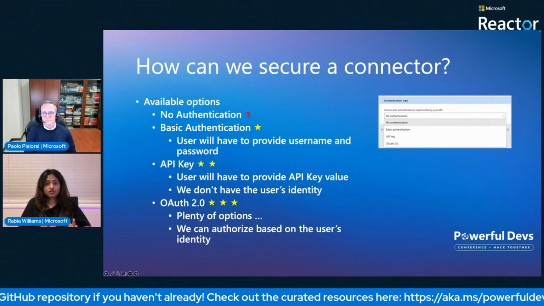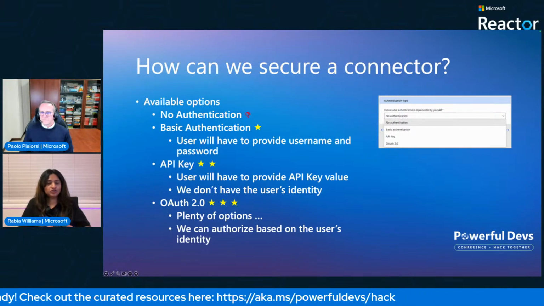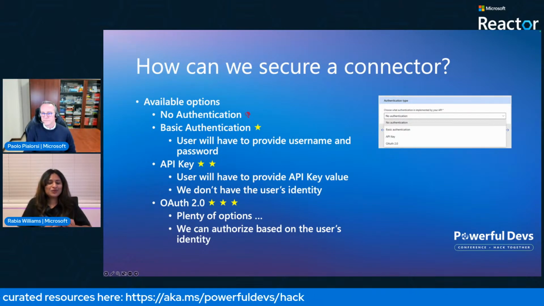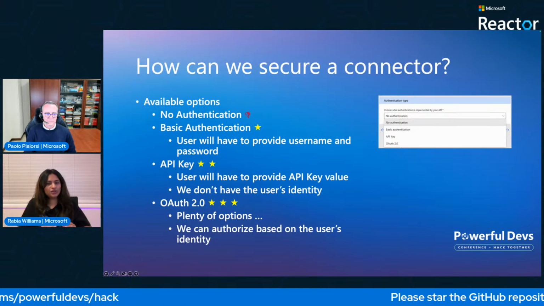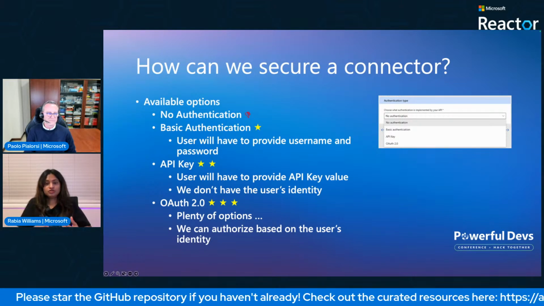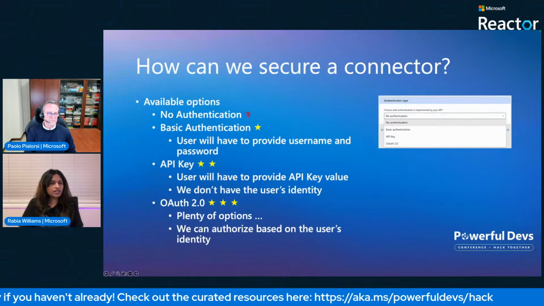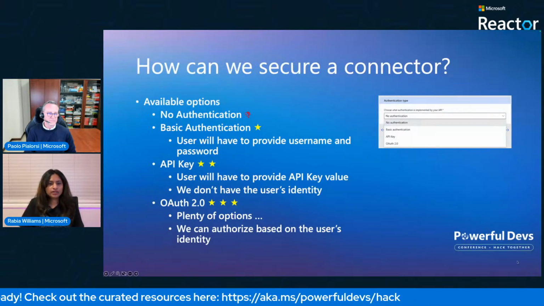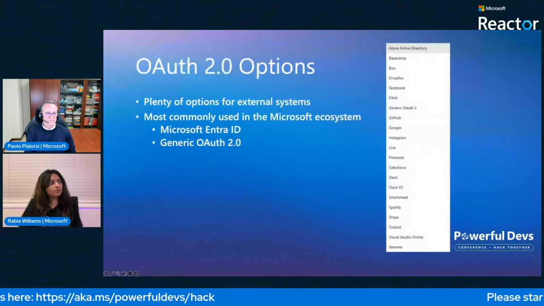It provides very strong security and user-specific access control, like I mentioned, like 100 times right now. So the only downside would be that it is more complex to implement compared to other methods. But that is why we have sessions like this, so we can show you how to do that without going through a lot of problems. So let me quickly show you these OAuth 2.0 options.